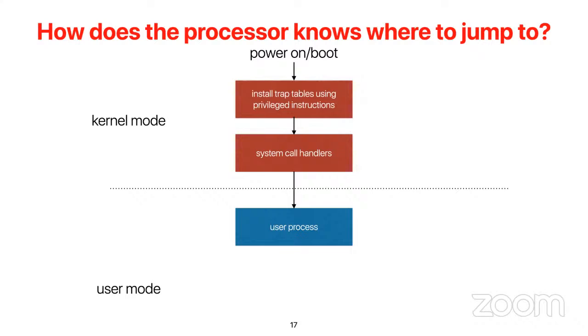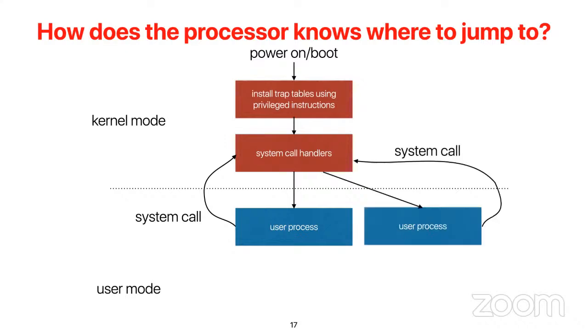And then that's when we can start the first user process. Most of the time, your user process will be in user mode. But whenever you invoke a system call, you will go back to kernel mode by calling the system call handlers. If your system call handlers fork a new process, then you will have a new user process that's also in user mode. However, whenever you call a system call, that user process will go back to the system call handlers on behalf of that user process, as we mentioned.